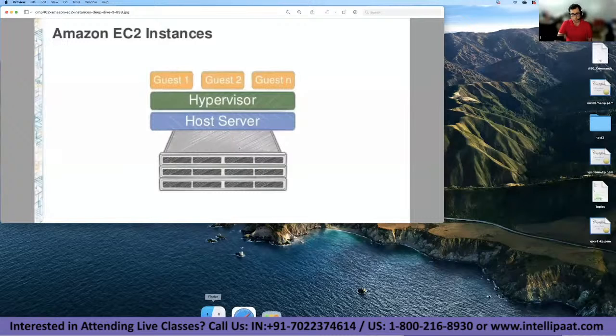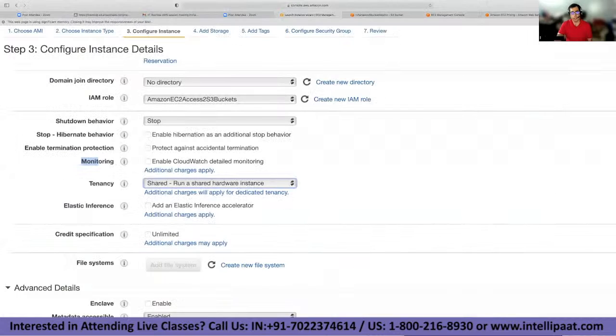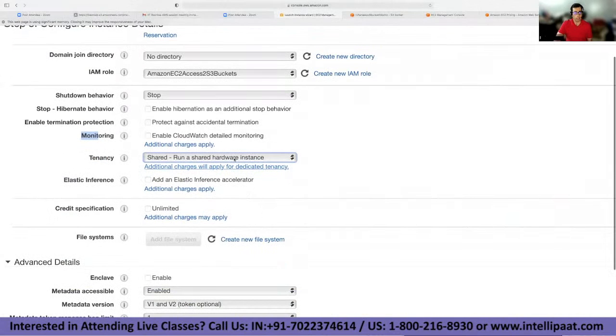So in that case, what you can do is that you can just go back to the instance dashboard, and then you will say, okay, if you go with the shared, this is free of cost, where you'll be sharing the physical server with other clients, with other account holders. But if you go with dedicated instance or dedicated host, the same thing. Dedicated host is much more advanced. If you go with dedicated, then you are given a private space, a physical server you own, and any instance that you deploy in the future will be deployed on a dedicated physical server for your usage. But for that, you have to pay separate charges.